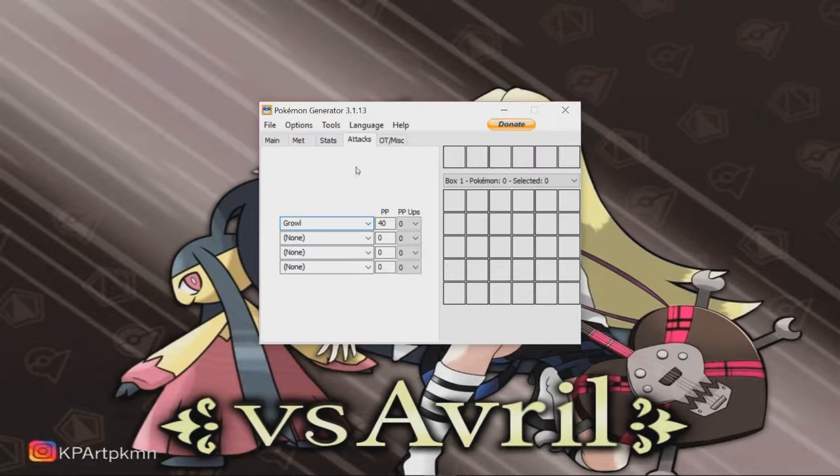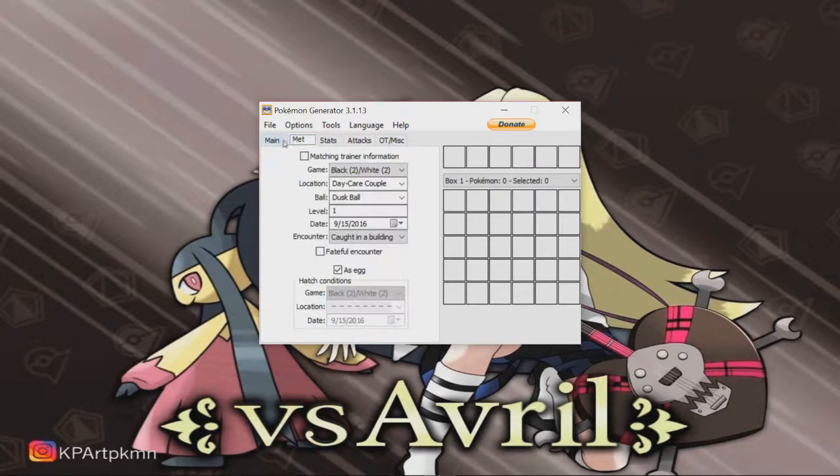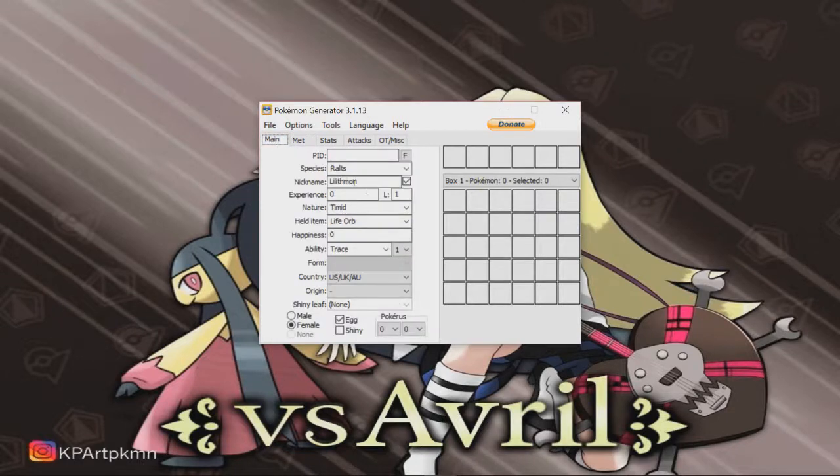So for Gardevoir, Ralts just gets Growl. And if you want to do egg moves, you're more than welcome to do so. I know it gets Shadow Sneak, but Shadow Sneak wouldn't really help Ralts as an egg, so we'll just leave it like that. So this is basically it. Make sure to double check everything, make sure everything is perfect for this egg. And once it's done, bring it over to the box and hit set.